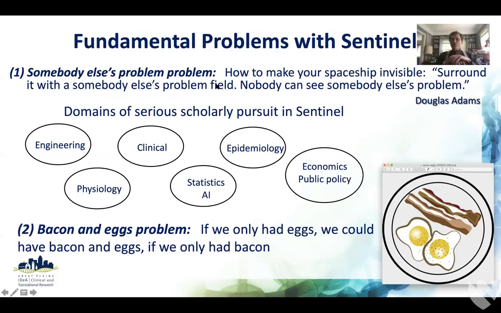Now, that's part of the problem with getting funding for a project like Sentinel that involves all of these different domains, because the engineering is a key domain. But frequently the people reviewing engineering grants don't understand all of the other things that are required. And you could say the same thing for physiology or clinical or even statistics. As Ying pointed out, a lot of people think statistics is just looking up sample sizes. In fact, there are really important unanswered questions about statistics.